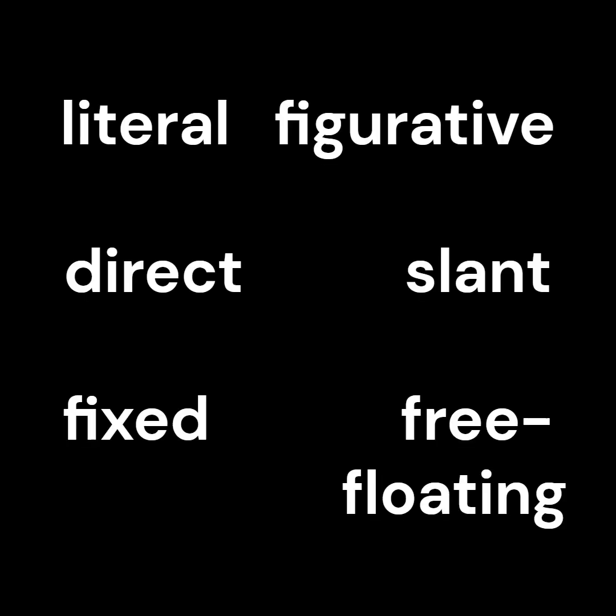Just want to start by saying that the language used to describe poetry changes over time and source, of course. So in this, I'm going to use these pairs: literal and figurative, direct and slant, fixed and free floating. I mean them as mostly synonymous pairs. I'm telling you their names because depending on the source you use to follow up, you'll come across different terms, and I want you to be able to recognize them for what they are.